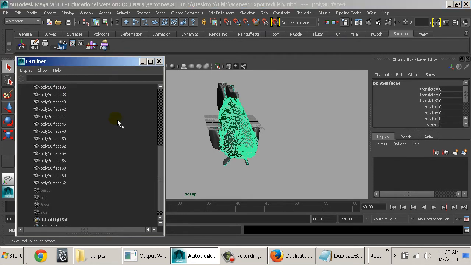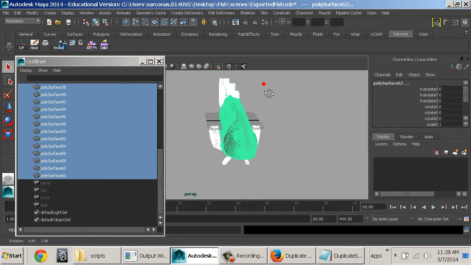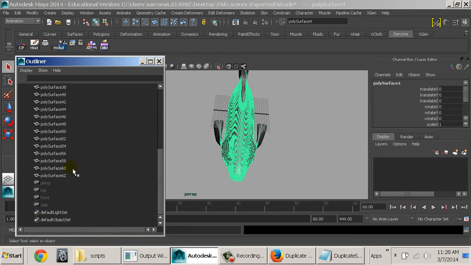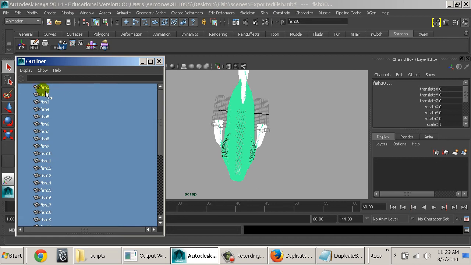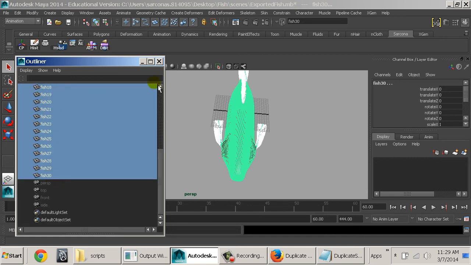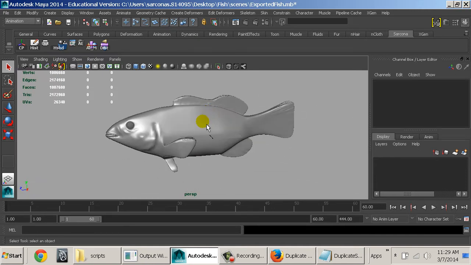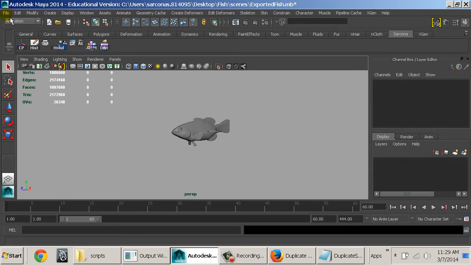Okay, so I'm going to grab the first one, shift click the last one, and I need to rename these just for my own sanity's sake. So I'm going to come up here to where this little bullseye is, and I'm going to say rename. Okay, I've clicked on the top one, shift clicked the bottom one, and I'm going to rename this to fish 1. Enter. So now what it does, it renames fish 1, fish 2, fish 3, all the way down to the bottom of fish 30. Okay? So what we have is a static stack of images, kind of like a freeze frame of the fish's animation.